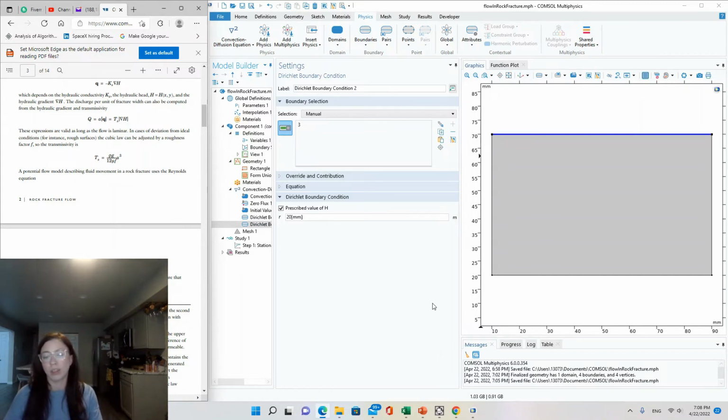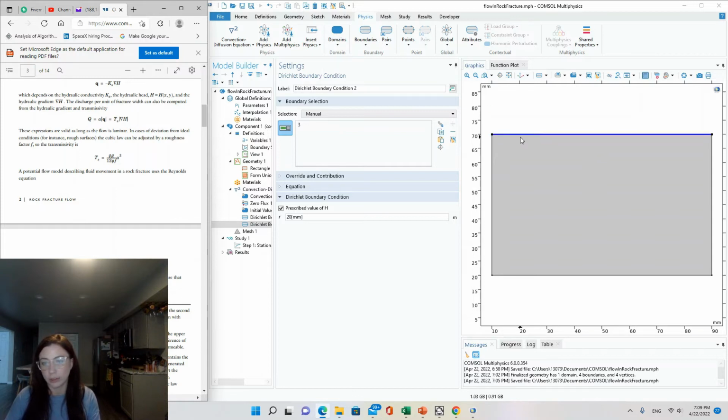So, whether you're talking about fluid flow or pressure gradients or entropy, things always flow from high to low. So, high pressure to low pressure, high concentration to low concentration. So by setting a delta hydraulic head here, this is what's driving the flow through the rock fracture.